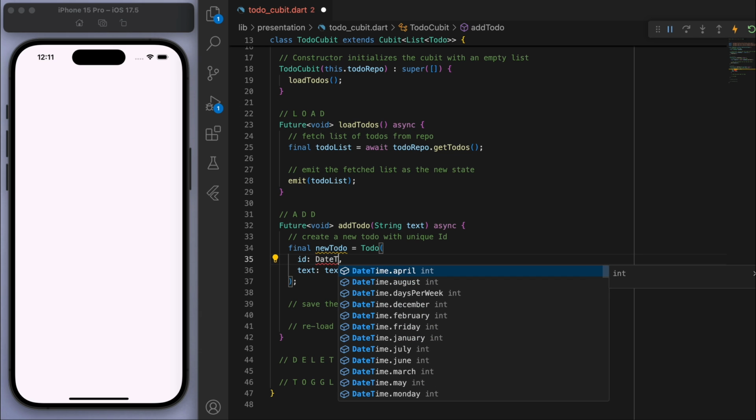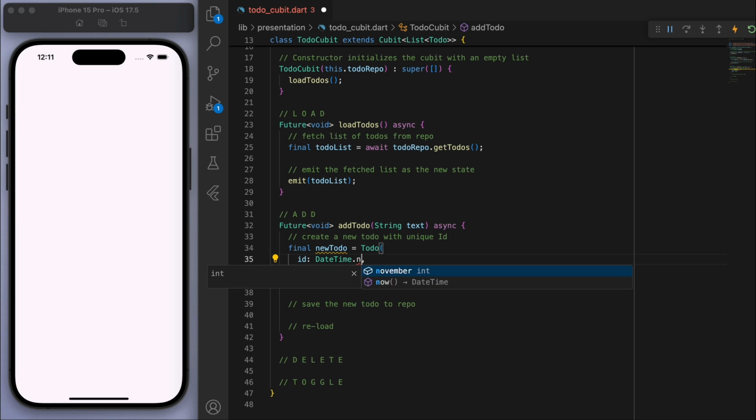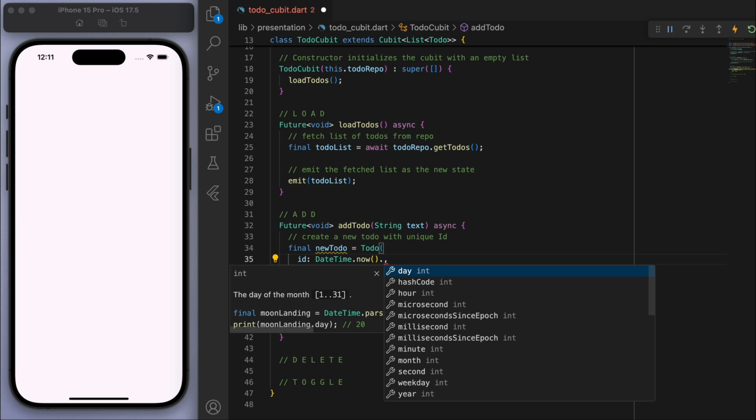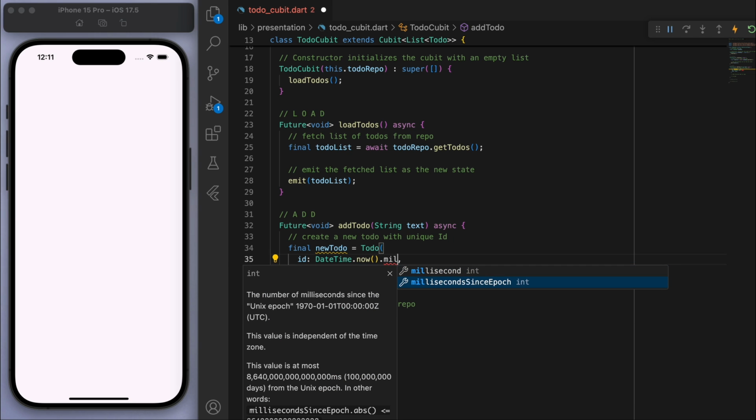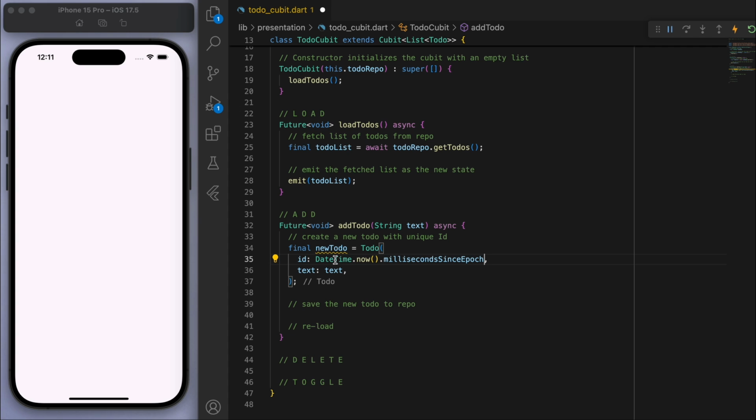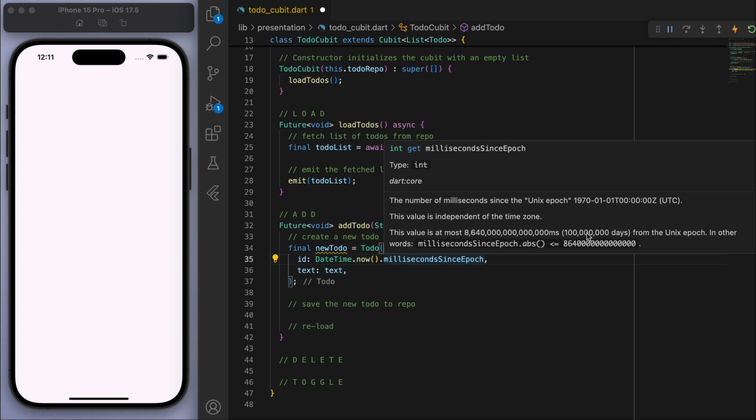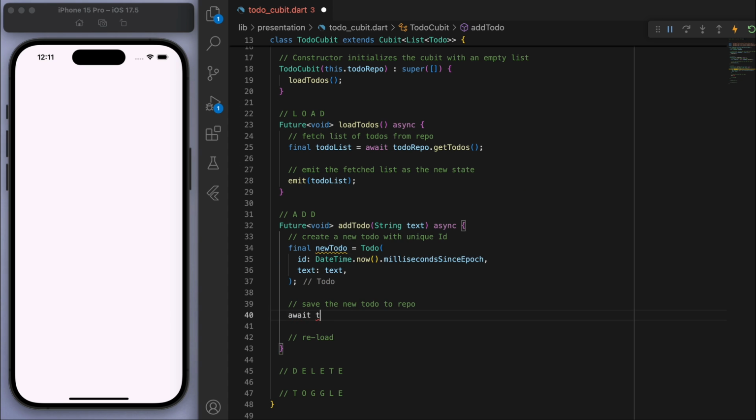Or another easy way to go about this is to just give it the date time of right now. And you can go to say like the milliseconds since epoch. So this will just be an integer depending on the current time. So everyone's going to have a unique ID. Sweet. And so let's go to the to-do repo and then add it there. And just reload.